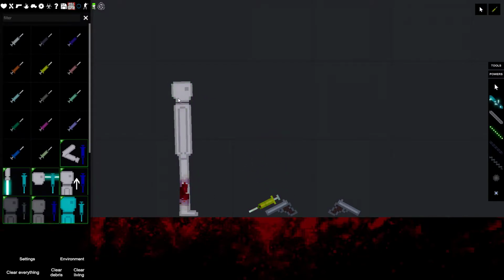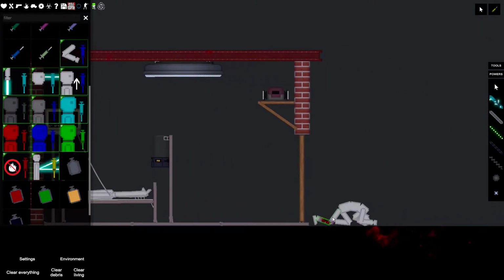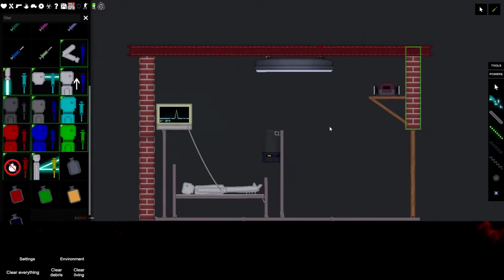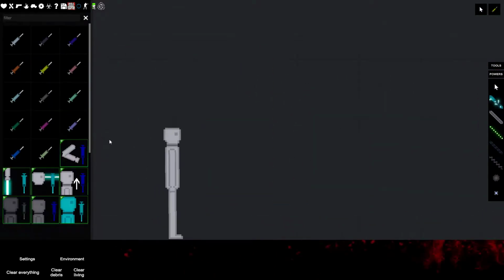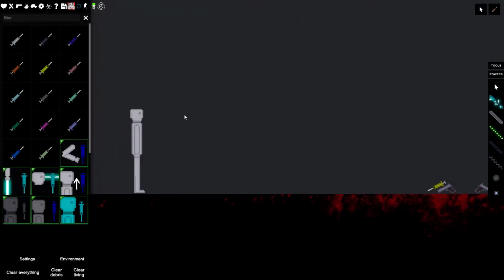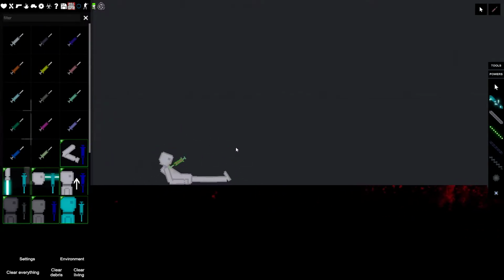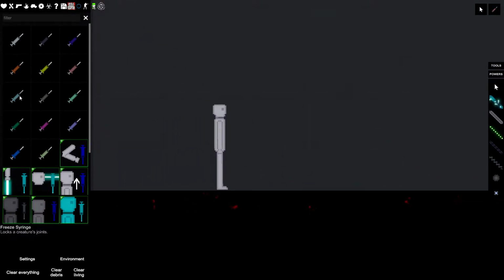Oh, I had a bone crack there. Yeah, I don't need you here. These are the exciting ones, so I'll be trying them after we've done these. Death syringe. It pretty much speaks for itself, doesn't it? Okay. Yeah, it just kills him. Oh, I had another crack.